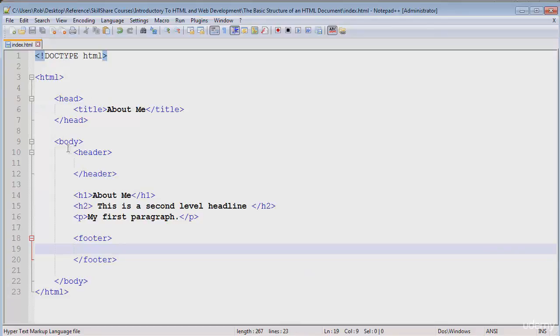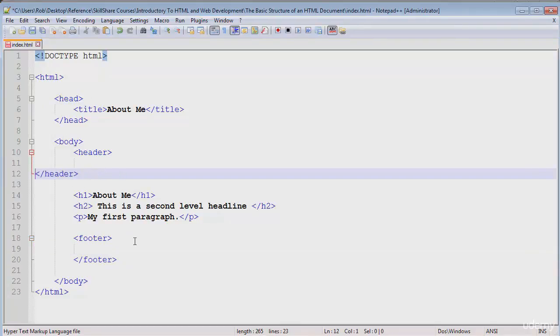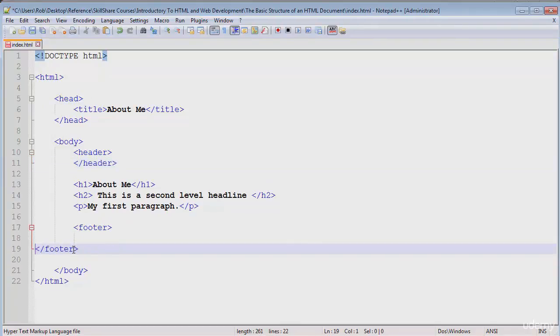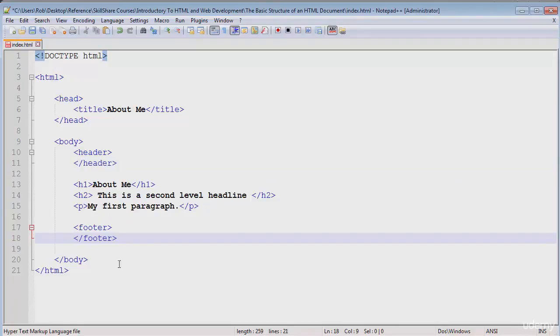So this is pretty much what your standard HTML document is going to look like. There's a few other elements you can add, and you'll see them here and there, but these are the main ones that you need to focus on. Most HTML documents will contain an HTML tag, a head tag, a body tag, a header section, and a footer, and that's pretty much it. If you can understand this, then you're well on your way to understanding the syntax and structure of HTML.